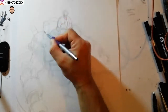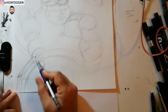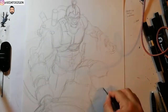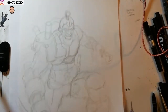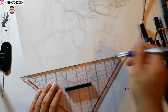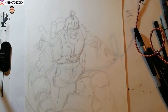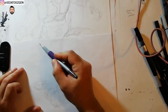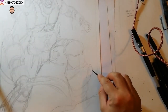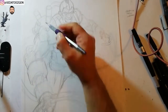It's very hard to bring yourself to that mind state where you are a little bit less anxious about what's going to happen on the paper. I think it's mainly a thing of a routine that you need to have in order to feel more comfortable with what you're doing. But even artists that have been working for many years as comic book artists or as illustrators can and will have anxiety. As you can see there, I used a separate sheet of paper in order to sketch something out, because, as I mentioned before, I didn't want to mess it up and I wanted to make sure that everything looks good.